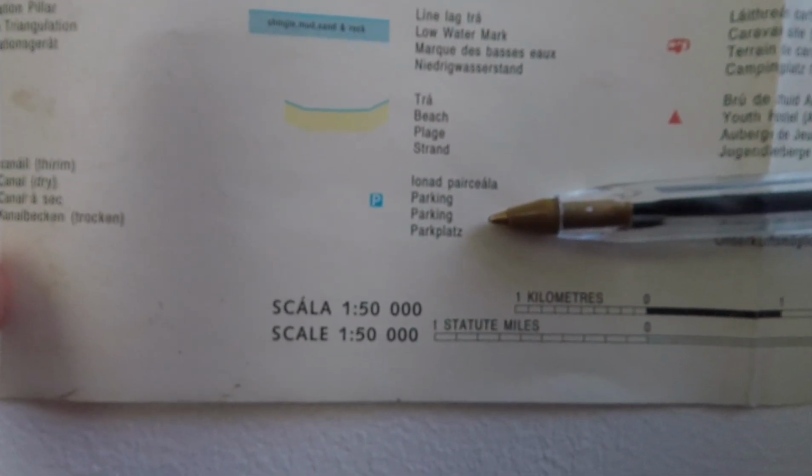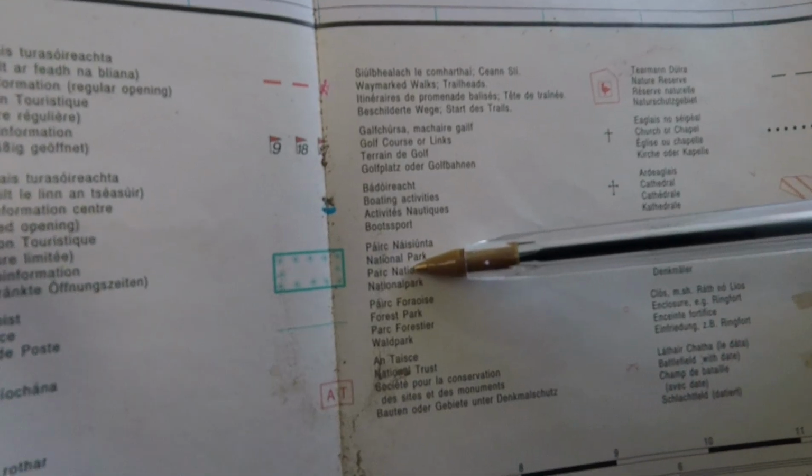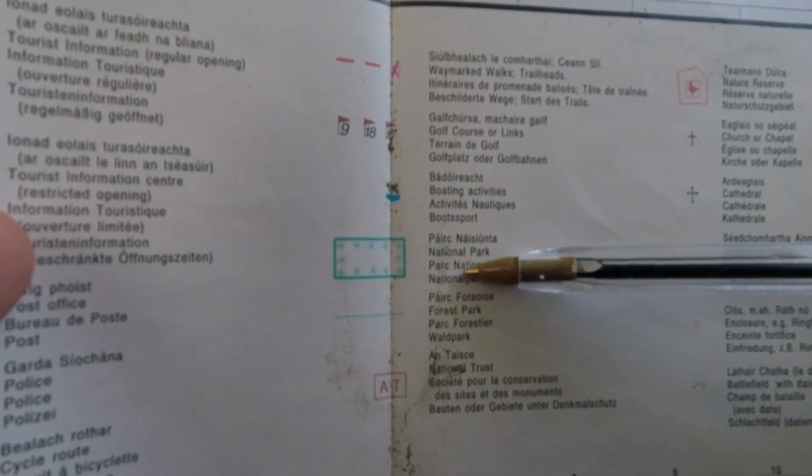Parking areas or car parks. Okay, again I talked about that. Campsites, youth hostels, national park boundaries. I discussed that earlier as well.